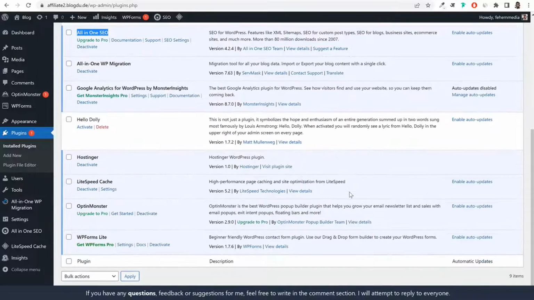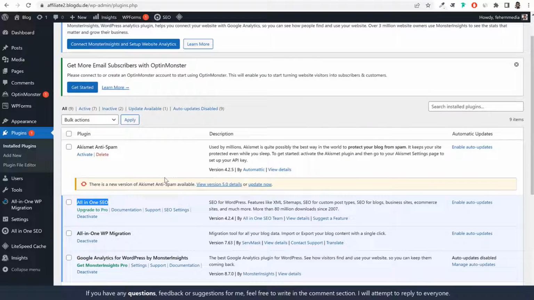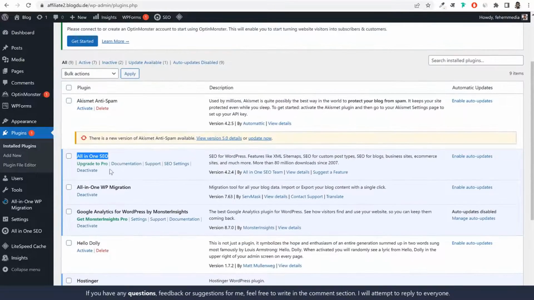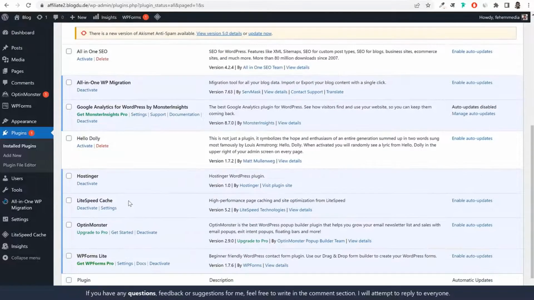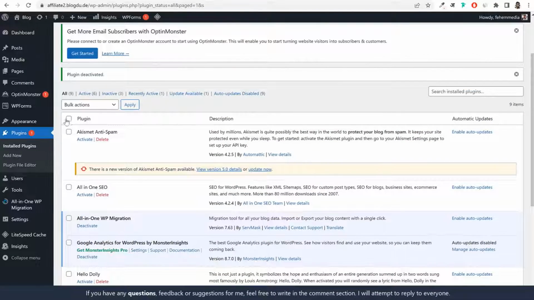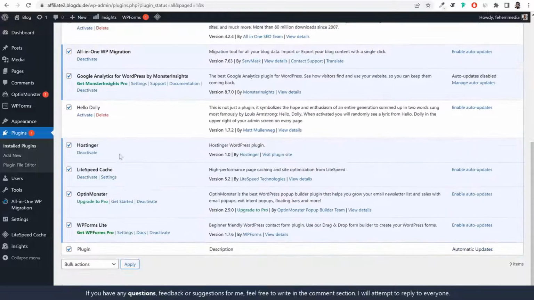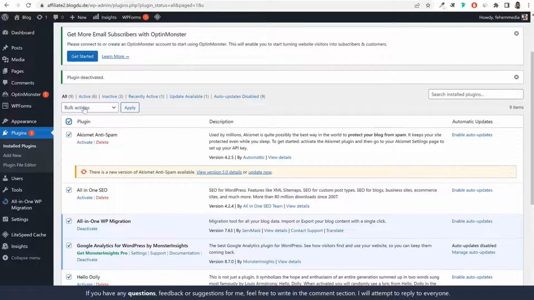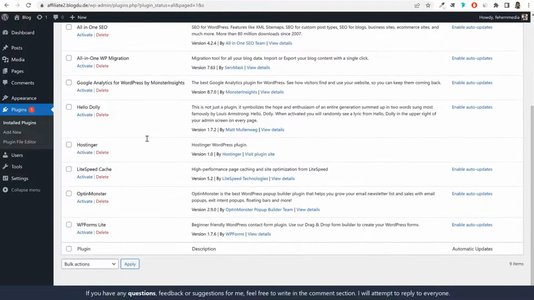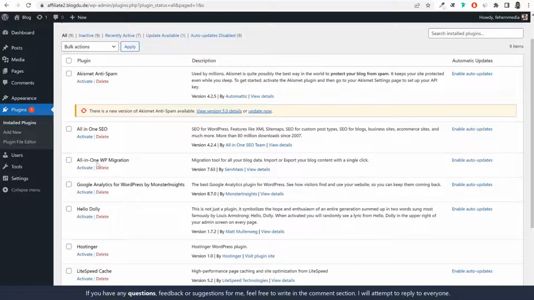Now what I would recommend you to do is delete all these plugins. Deactivate and delete all these plugins. We don't need these plugins. So you can do it one by one. You can click on delete. You can click on deactivate and deactivate the plugin. Or if you want to save some time, just click on this thing or tick mark this thing. This will select all these plugins. Now go to bulk action and select deactivate. Click on apply. So this will deactivate all the plugins at once. Also delete all these plugins. So again, tick mark this thing, select everything.